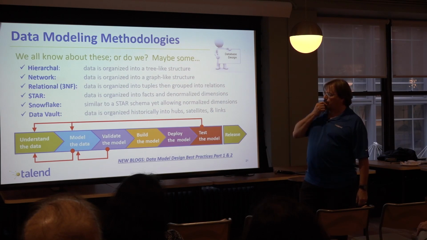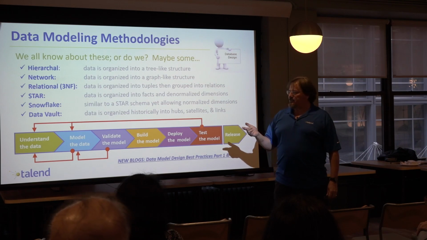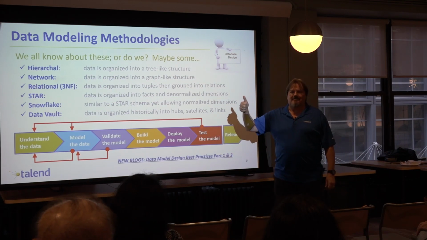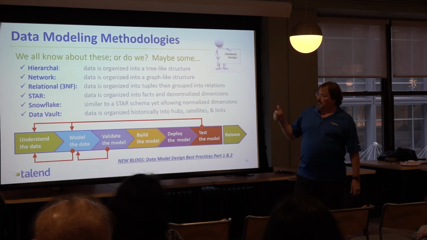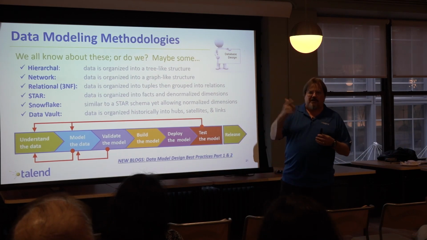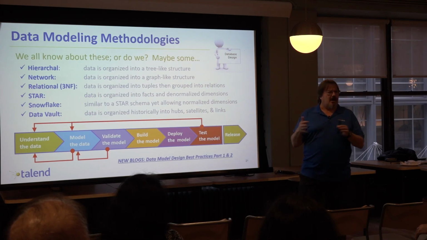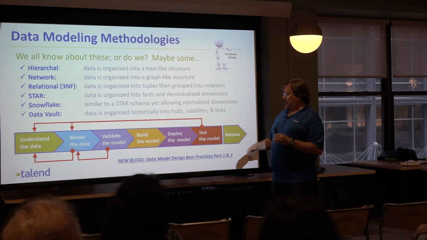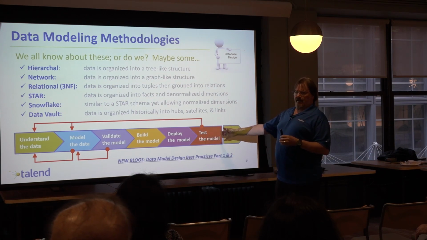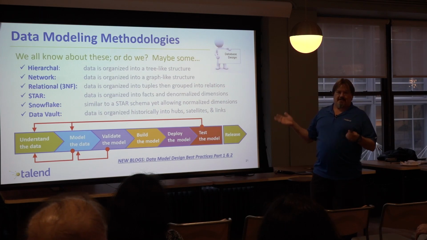This process, I think, really reflects the steps we go through in the life cycle of the database. We understand the data. We got to start there. We then model it. We validate that model. We go through those iterative loops until we're really ready to build it. Of course, that means diagramming and talking to stakeholders and doing all that good stuff. And once we build it, we deploy it, and then we test it. You don't want to release a database that isn't tested.